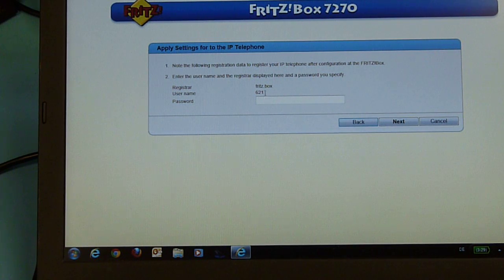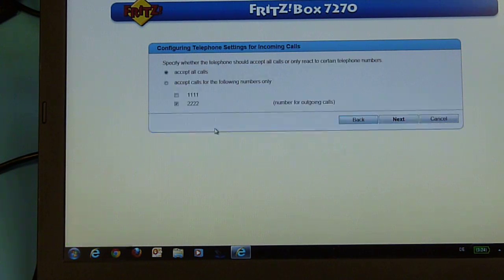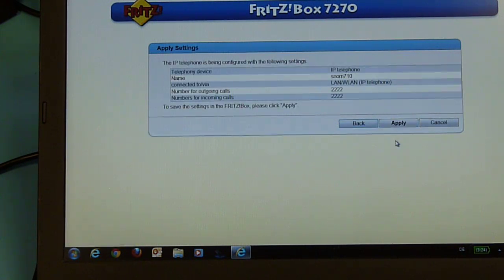It will automatically generate the new username 621, so we will also give it the same password. Click next. For outgoing calls, we decide here that it shall use our second telephone number, and for incoming, also only ring for the same number. At the end, we need to apply the settings, and that's it already.